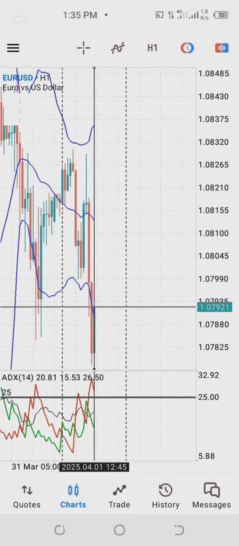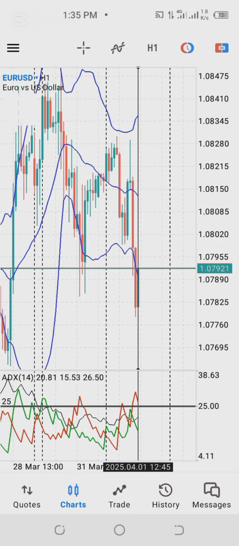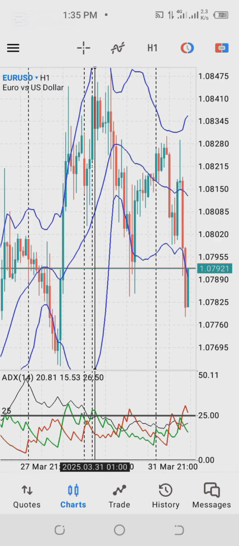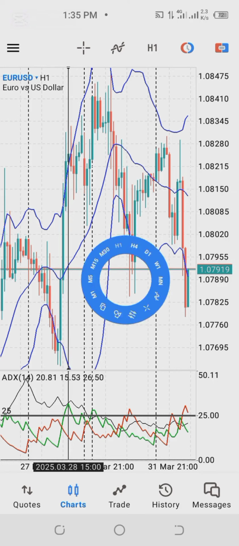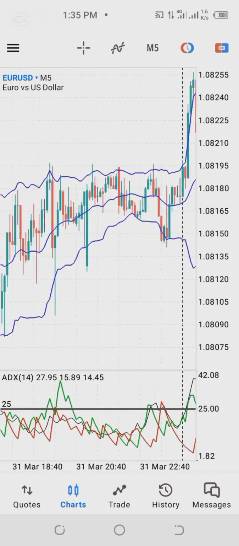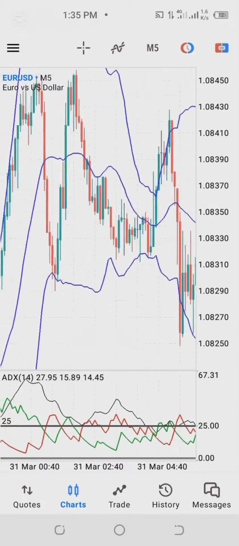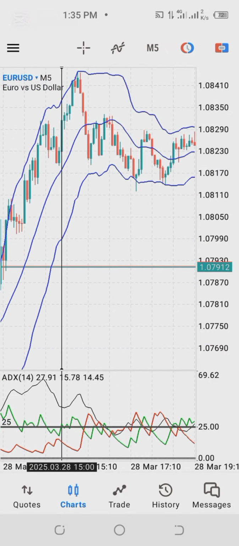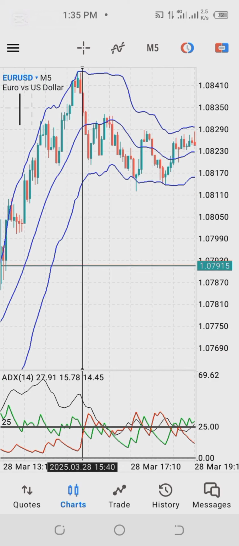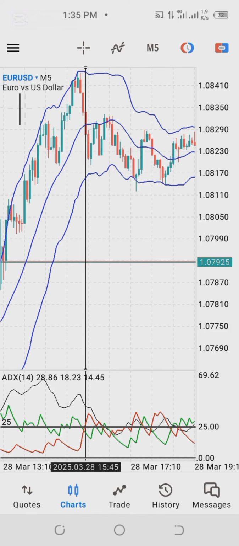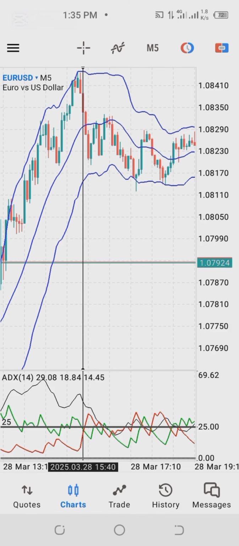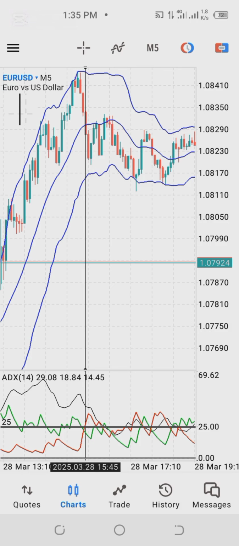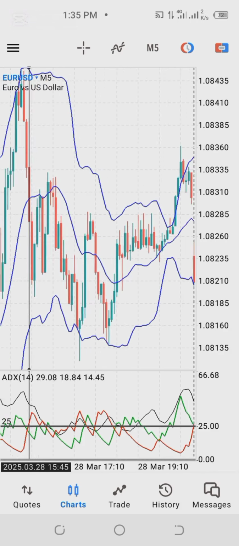Sorry, I think my marker moved. So this is where I was trying to look out for. Yes, so I'm moving straight to the M5. Now on the M5 time frame, what am I expected to do? Remember what I said, you wait for the crossover. The crossover of the red this time from beneath, crossing over the green, and it also has to touch, remember I said it has to touch what? The level 25. Once that happens, then you can storm into the trade.